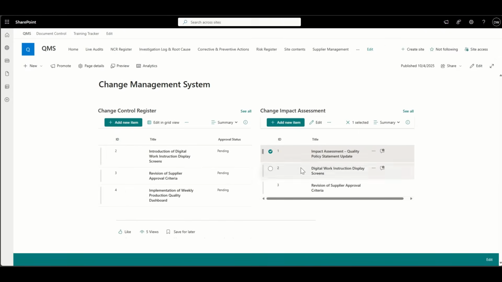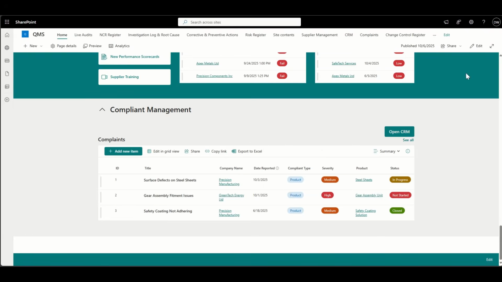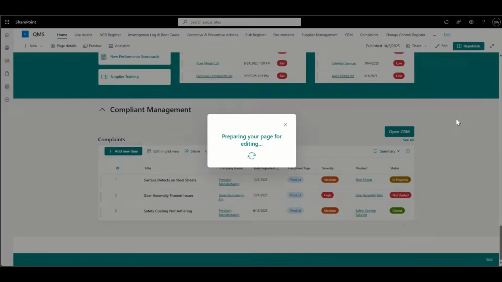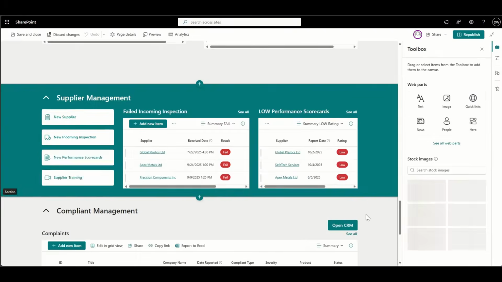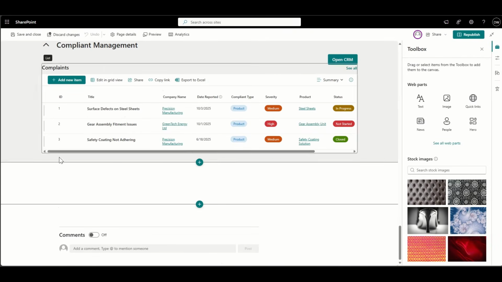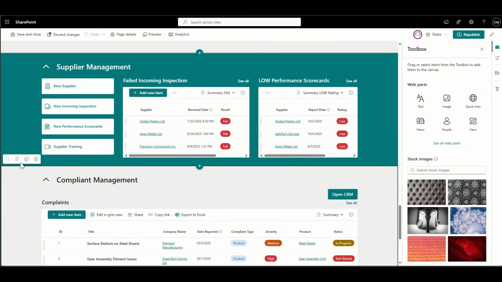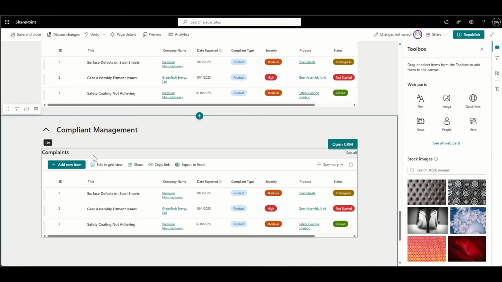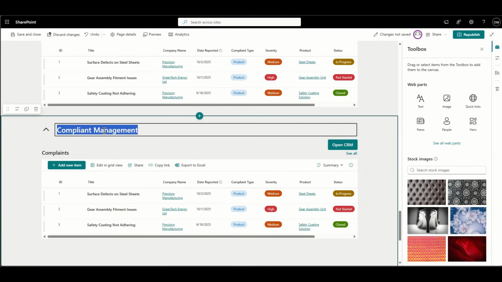Now, I think that potentially we don't need to go onto a full page to see this. We might actually just be able to get both of these lists onto our QMS homepage. So I'm thinking, let's basically recreate that at the bottom of this page. So if we go down, we're going to add a new section. In fact, I'm going to duplicate the section just to save a bit of time. I am going to change this, well, ironically change it to say it's going to be change management.